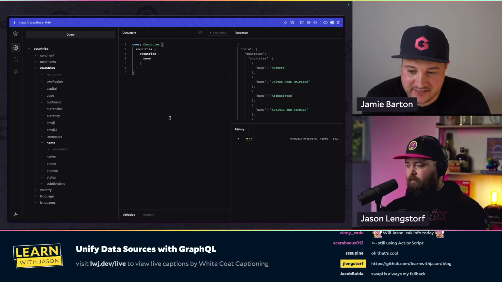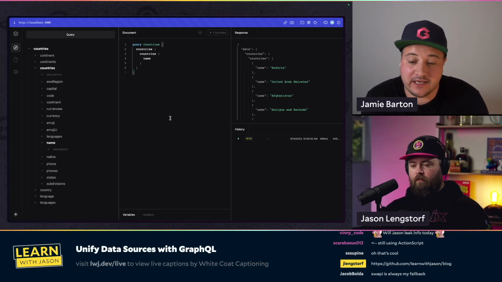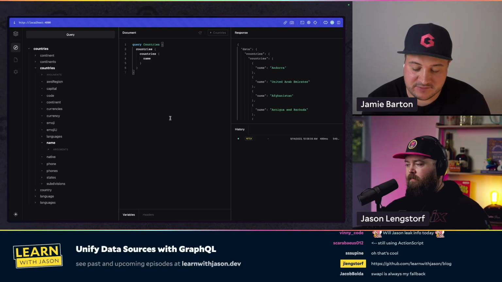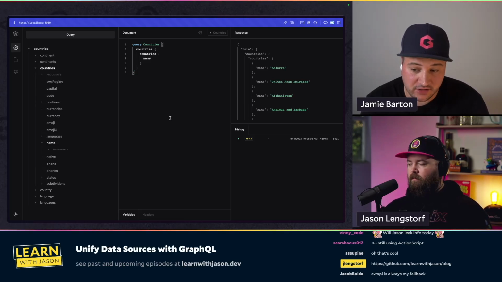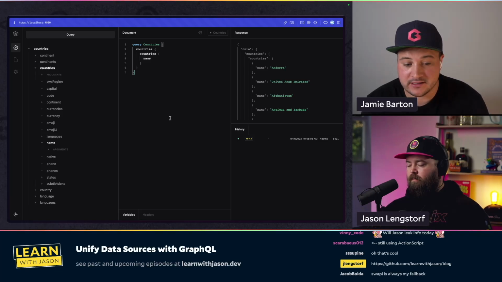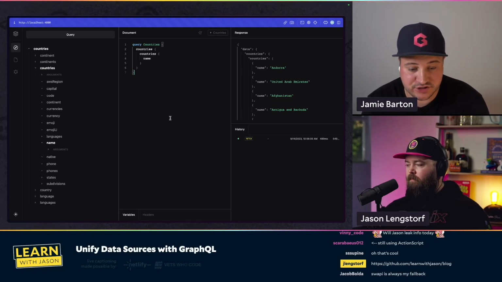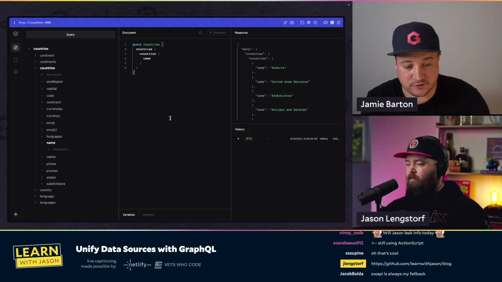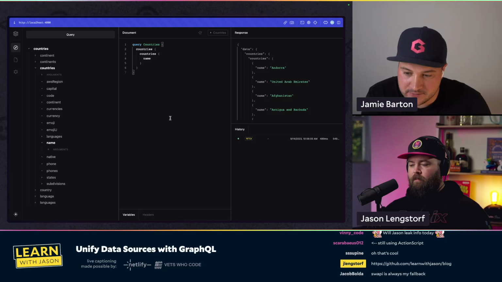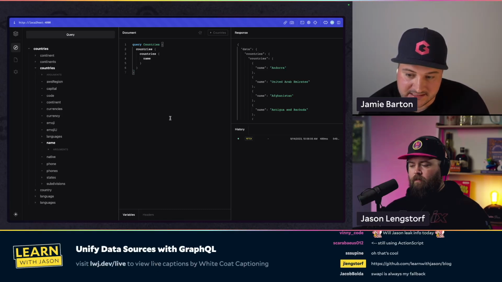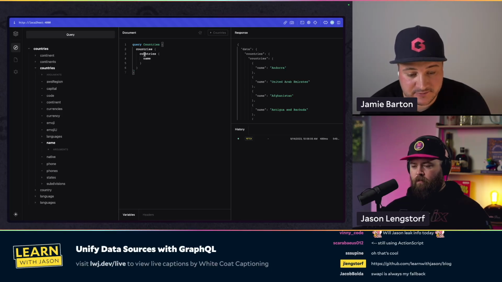Obviously, that API doesn't have any auth around it. If it did, you can configure specifying environment variables for the auth, or you could configure header forwarding. So if your client app had a token generated, you can pass that, and it'll pass it through to the origin as well, which is quite cool. But you'll notice here that countries is the name of the namespace that you specified.